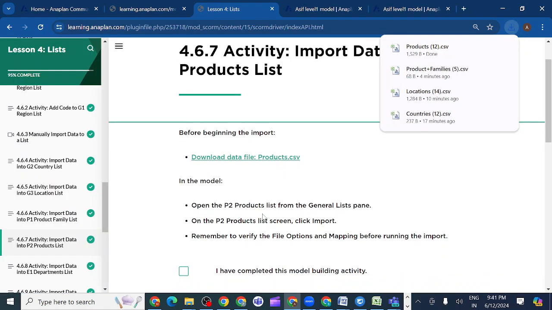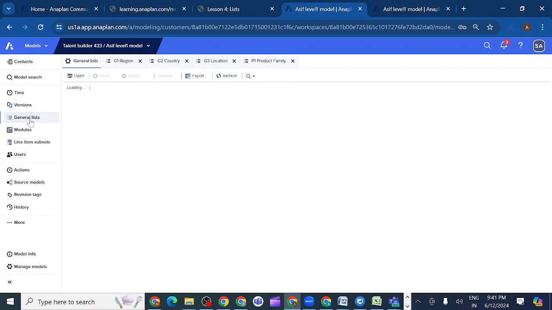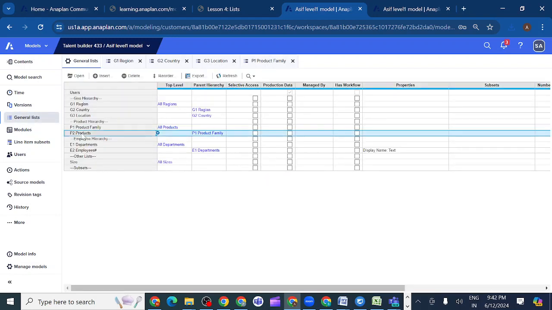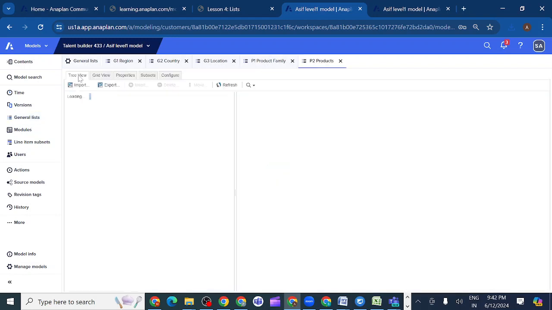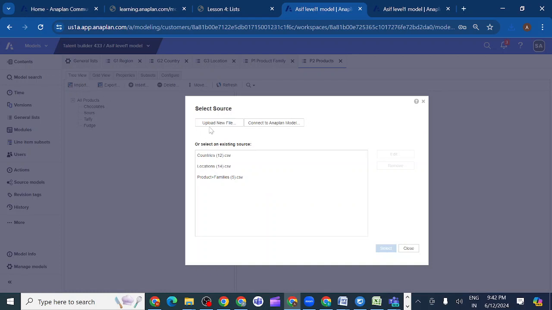Open the P2 product list here, and then click on import. Upload new file here.